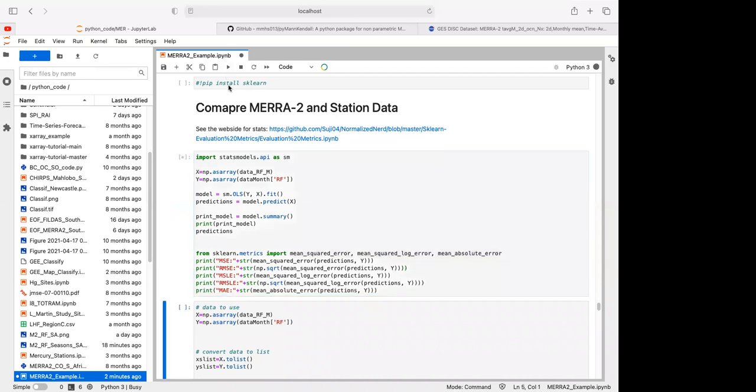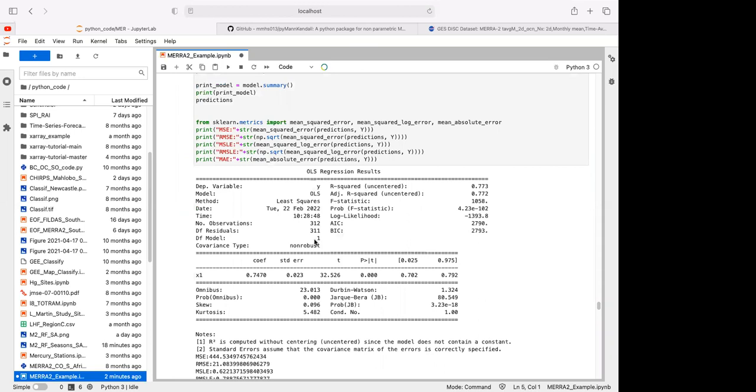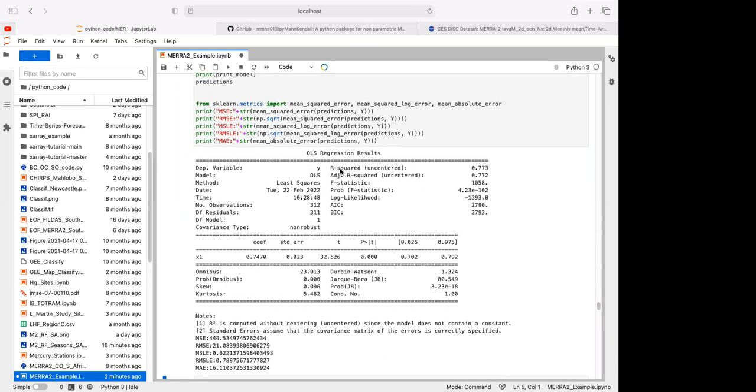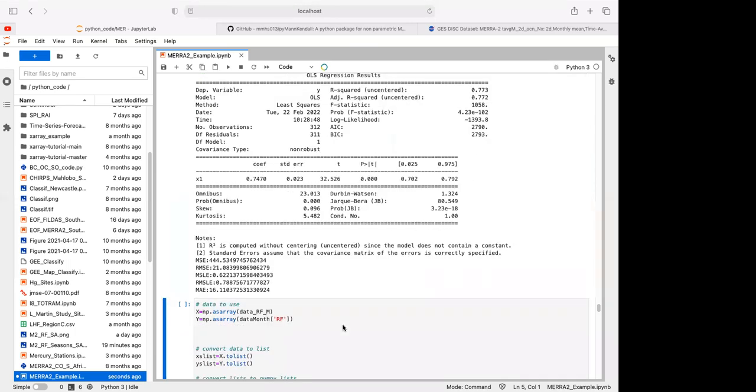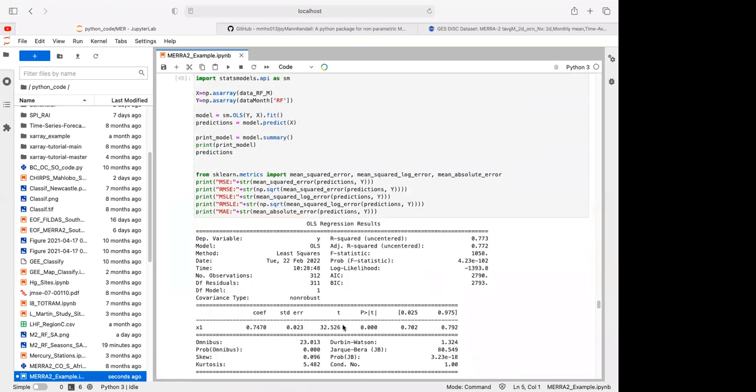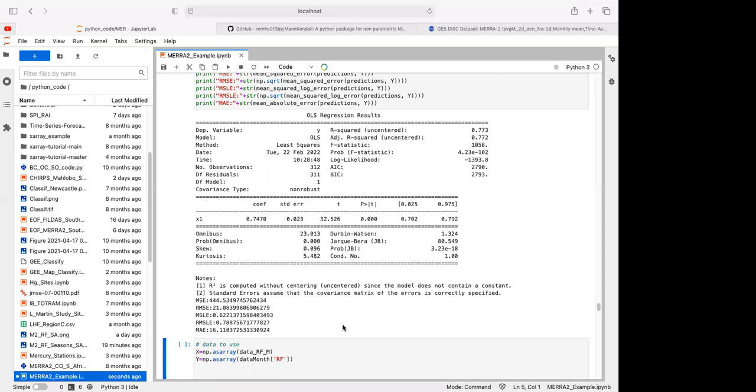So in this case, I can see that the R squared is this, but the adjusted one is about 0.77. And then this is the mean square error and other test parameters that you can use to look at how the two time series compare.